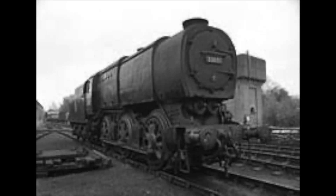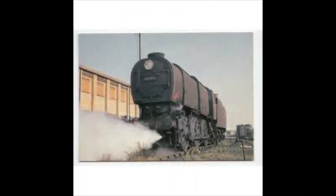From the moment the Q1 left the works, it never looked back. It thrived on the goods work and was the power behind linking England to the south coast and Europe beyond. It carried all sorts of goods from food to munitions. They were only supposed to last until the end of the war, but because of their monumental efforts, they were well in service up until the end of steam. After the grouping, British Rail classed the engines as Power 5F, the only 0-6-0 engine to ever achieve this power class. They were a love-it-or-hate-it engine — some loved them, others despised them, calling them Charlies, biscuit tins, or even Frankensteins.